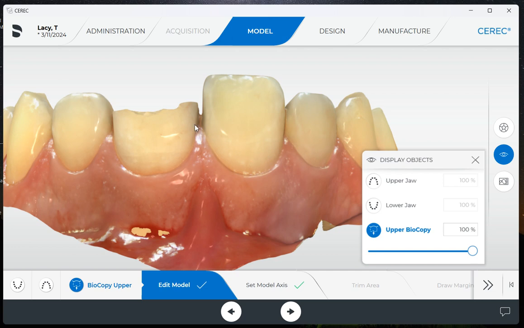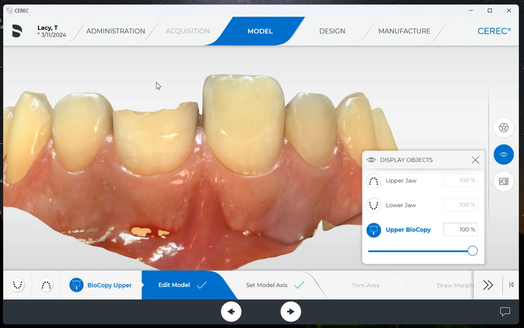8 o'clock, he presents to my chair like this, and asking the patient while we're getting him numb what else he would like to get fixed on his front teeth. He'd mentioned he's always wanted his gap fixed. So I get the patient anesthetized and decide, well, let's do a diagnostic digital mock-up to show the patient what this is going to look like.